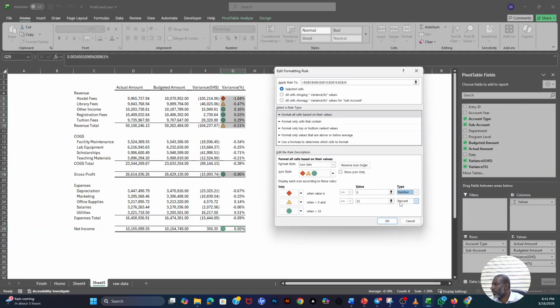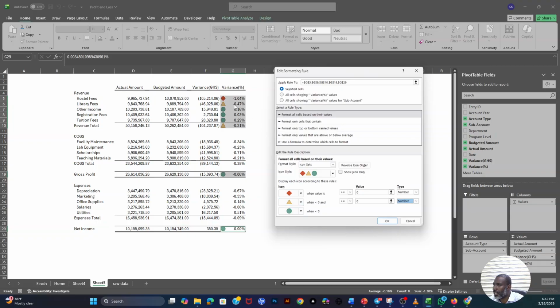So we pick a number, and then when it says that it's greater than 0, show red. If it is less than 0, show green. So we also pick a number here. So the item greater than or equal to 0 is red, then yellow, and then when it is less than 0 it is green, because we are dealing with revenue items.